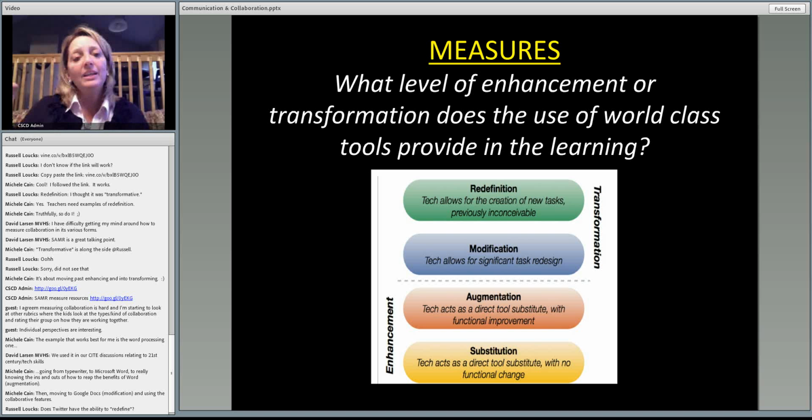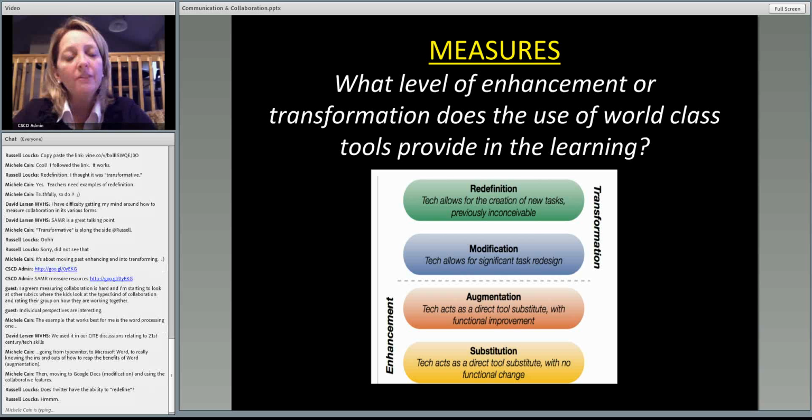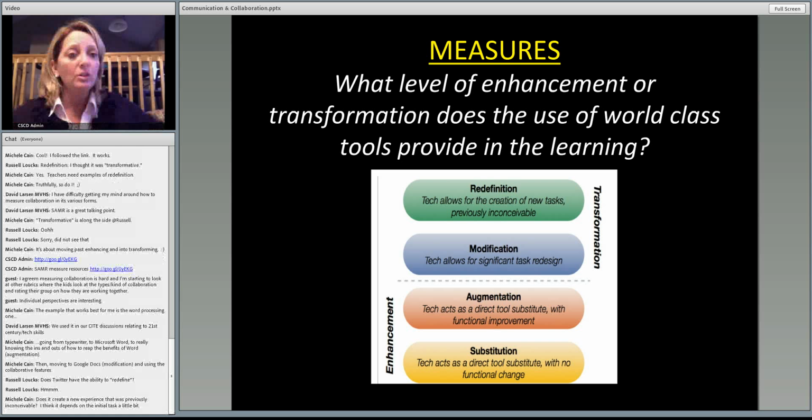The way to get to the highest level, or a new level, I don't think it should have a ranking, but what would truly transform the learning more is if we redefine the task, and the author of SAMR is intentional about saying it needs a global connection. So at Rock Canyon High School, Shawnee Fordham's biotech students have gone out and emailed researchers around the world, asking them to Skype with their class and have conversations using video conferencing.